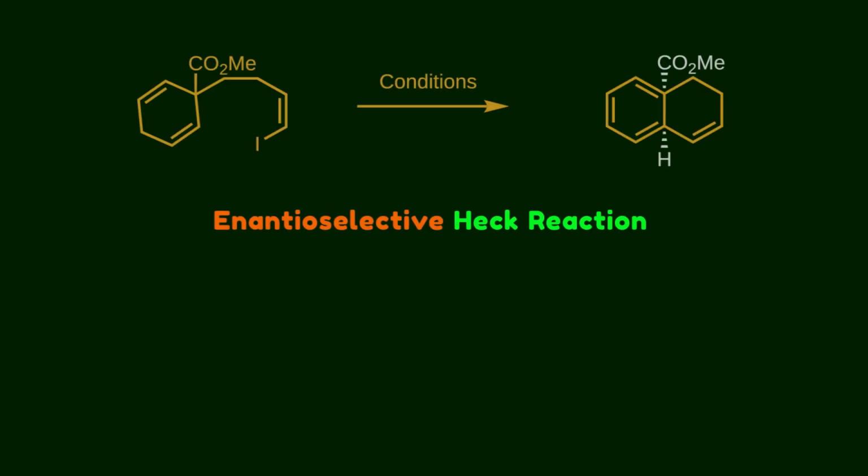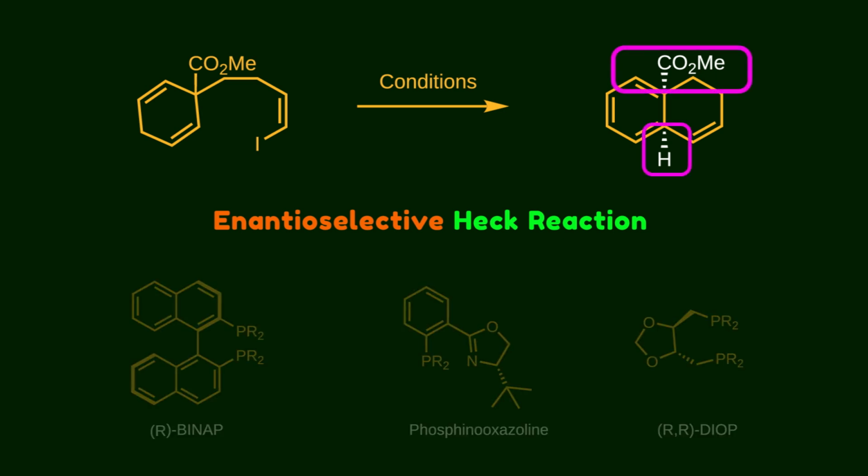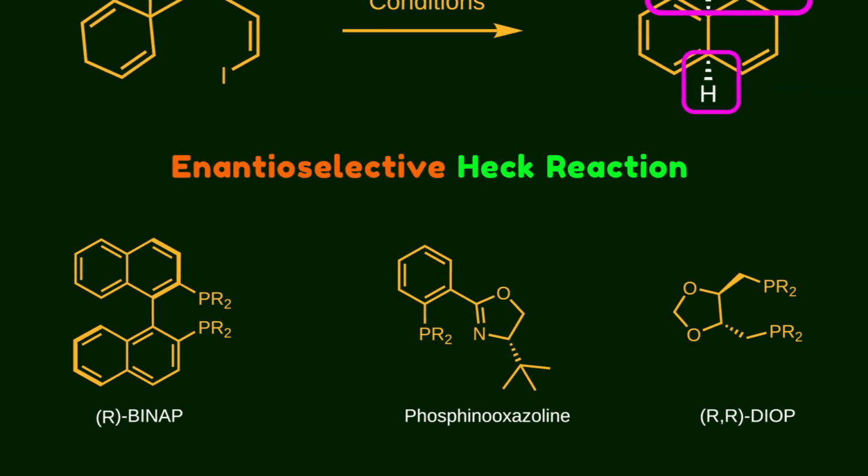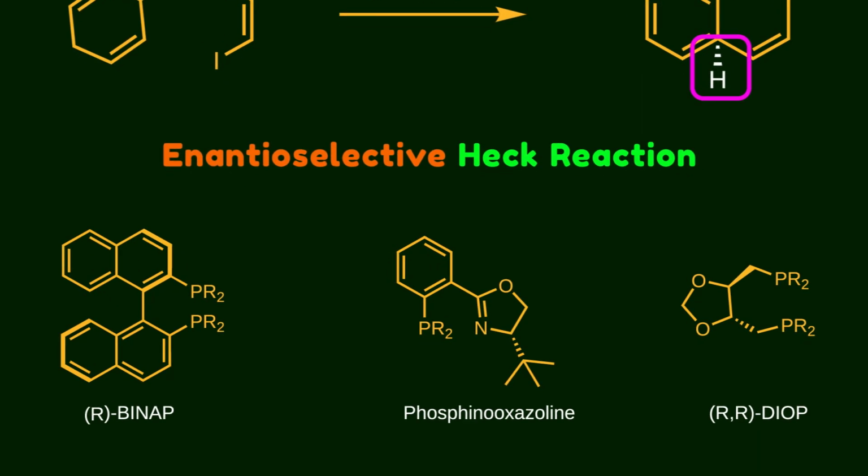But what about the enantioselective version of the Heck reaction? It is possible to induce chirality at the quaternary carbon atom of the product by using chiral ligands in the palladium complex. A variety of chiral phosphine ligands are frequently used for asymmetric Heck reactions. During the synthetic pathway, you will get more familiar with how enantioselective induction works.